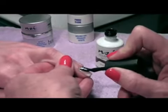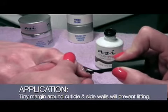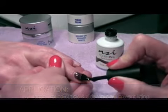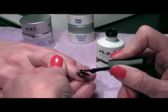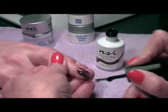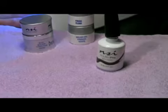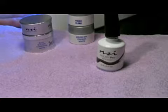So just put the Polish Pro right up to the cuticle, brush it down. Now you can see what a nice thin layer I'm doing. And I'm not worried so much about having absolutely perfect coverage, because I'll get the coverage with the second coat. So what we did is we're just putting her back into the regular UV lamp, 36 watt, for 2 minutes.